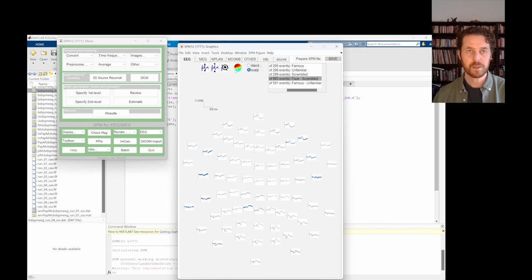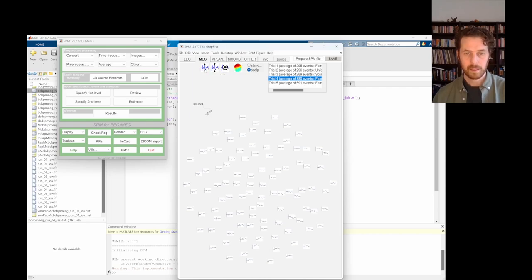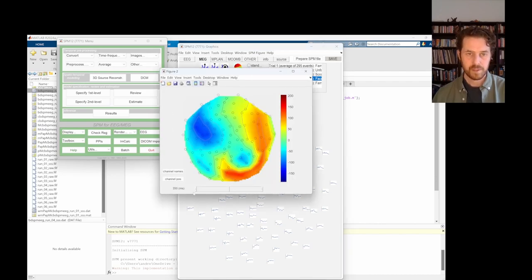Let's also just briefly do this for the MEG magnetometers. Again, we can see we have more channels available. And let's have a look at the scalp topography. So you can see here, we've got a slightly different view of the scalp topography, reflecting the fact that we're now looking at the magnetic field rather than electrical evoked responses over the scalp. So again, let's have a look at that 160, 170 milliseconds. And we can see we have this posterior electrophysiology that particularly has a right component to it.